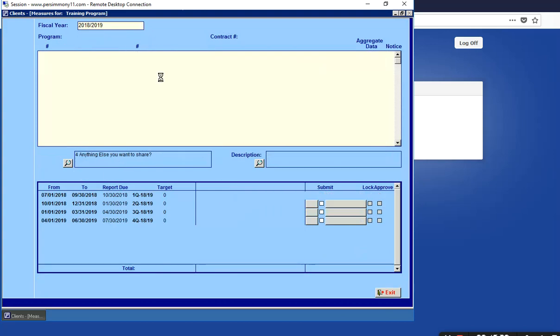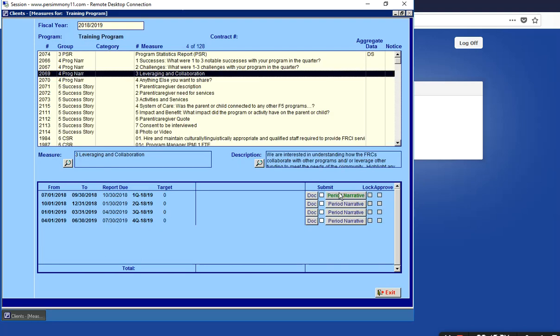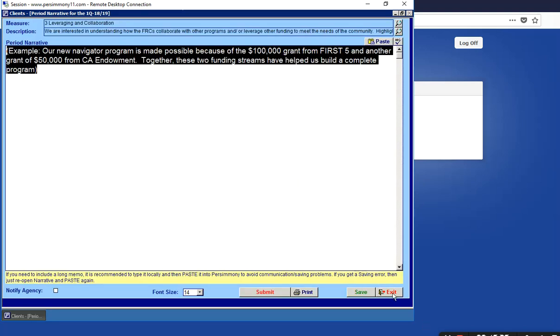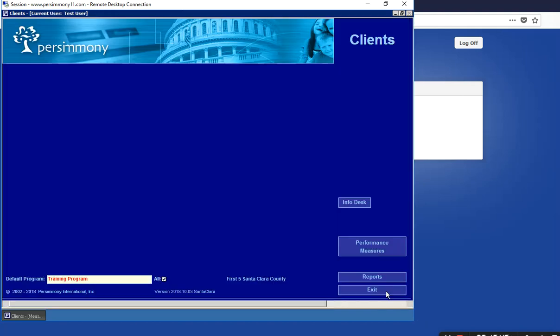These period narrative buttons are green, which means I already entered information in them. So once I submit my information for all of the rows, then I can go back to the home screen and I see other areas that I can enter information.